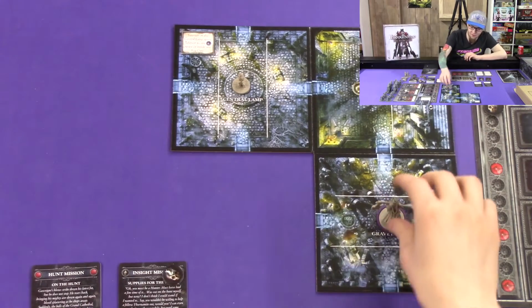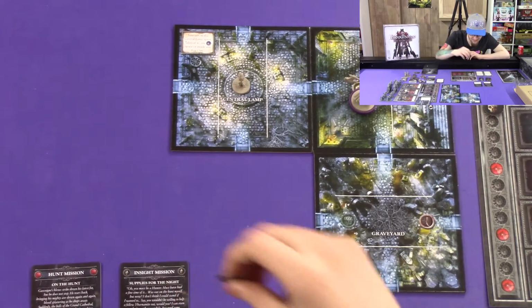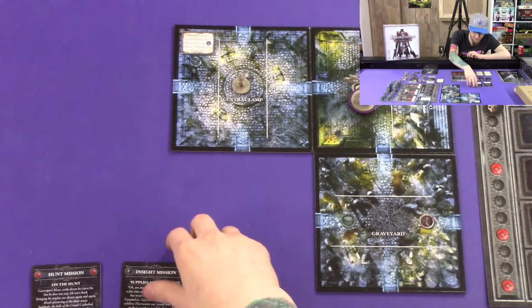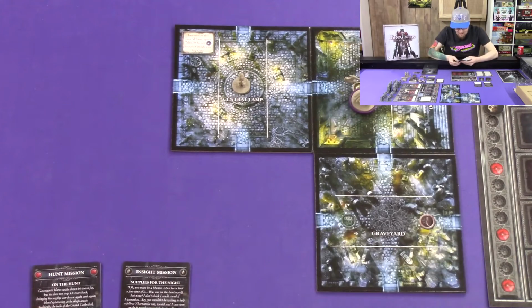All right, gonna discard that to move two. End my turn on the occupied house tile. I will discard that Lead Elixir to collect one of these insight tokens. And then when this card has no remaining tokens, reveal card 12. Okay, I can do that.